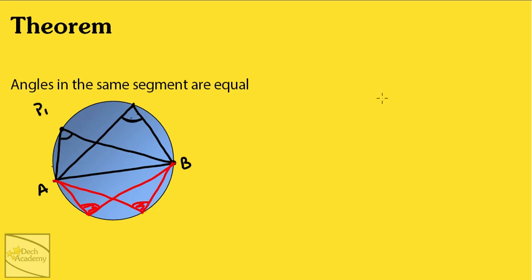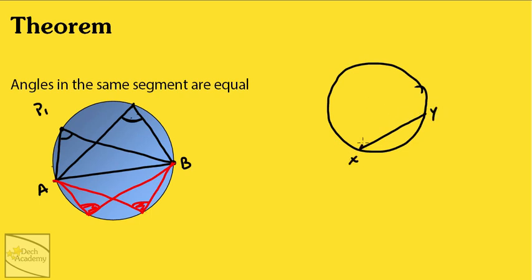So a quick example. Imagine you have a circle and a chord just lying there, chord XY, and you have this kind of nasty diagram. You will see things like this in your exam, and you are told that this angle is equal to 45 degrees, and then you're asked to find the value of this angle, which I'm going to call A. Assign the variable A. What is A?